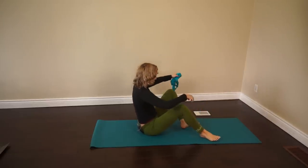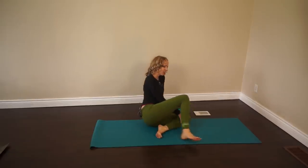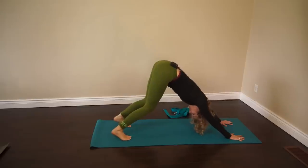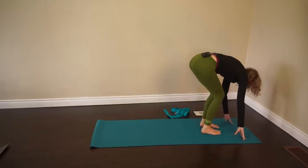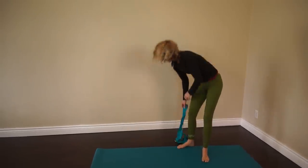And from here, how about we do a little bit of downward facing dog without the strap. There's some great things you can do with the strap in Adho Mukha Svanasana. If you had a teacher with you, they can use the strap to pull back your pelvis. I love that one. You need two people for that though. And then make your way up to standing. You are going to love what I show you from standing. Make sure you bring your strap with you.